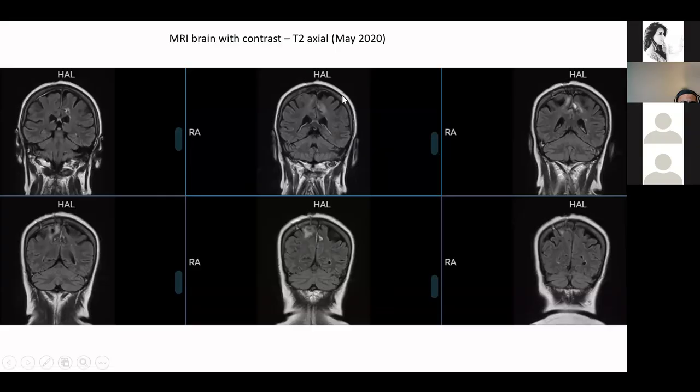These are coronal FLAIR images. This is not T2 axial. These are coronal FLAIR images because we can see that CSF is showing suppression. There is some residual edema, pathological residual edema. The edema shows significant interval decrease as compared to the initial post-op FLAIR images. So that's all I can appreciate.